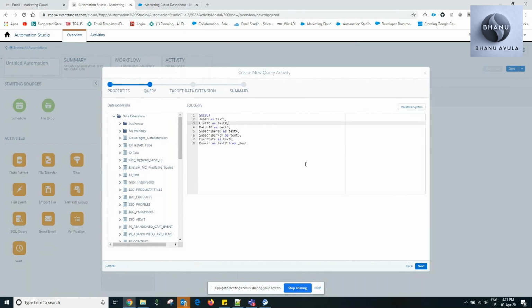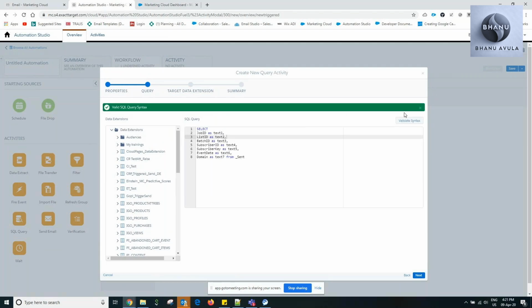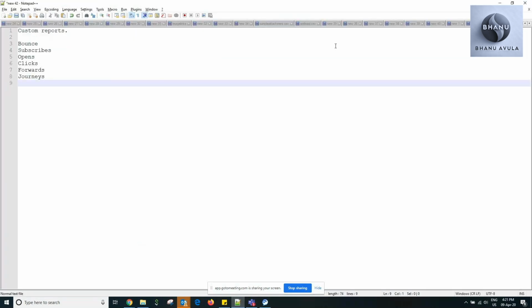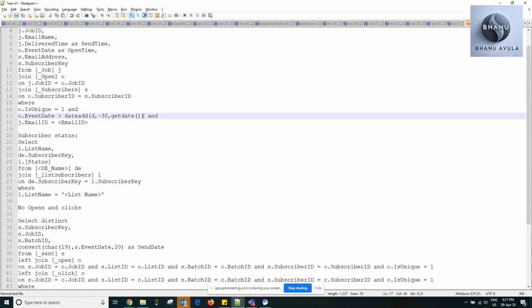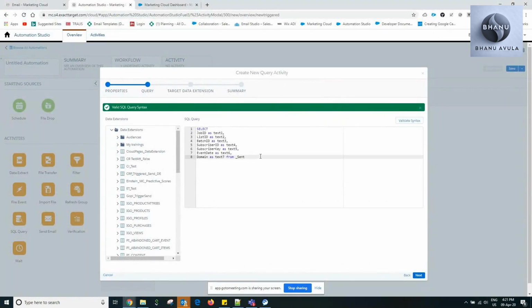Just took it. You can put an alias like s, or you don't need it because we have only one data extension. So this one is the last 7 days. I will take the last 7 days.